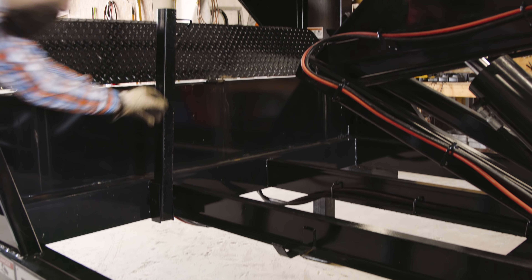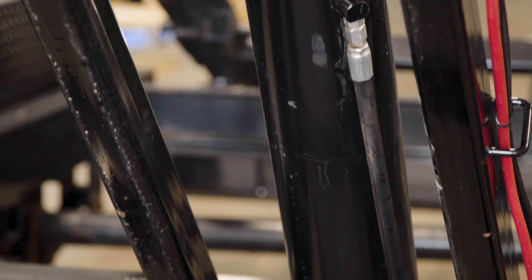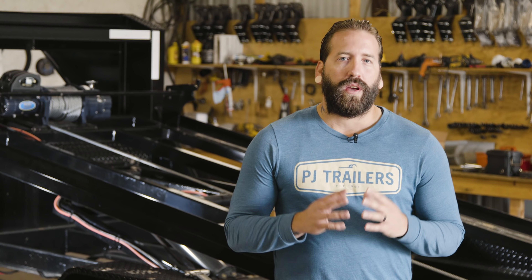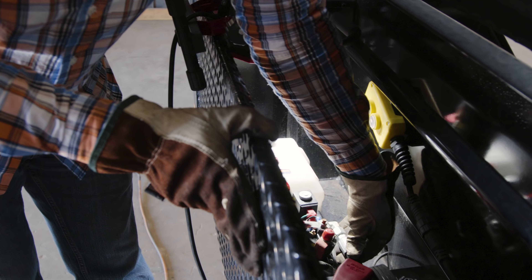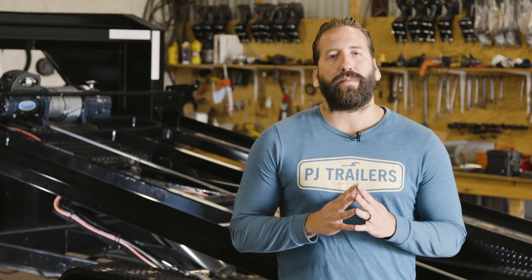When performing maintenance on the trailer and lift frame, be sure that the prop bar is securely in place. Also, remember to remove the bin or deck from the frame while working on the Rollster. Look at the hydraulic lines — be sure that no hydraulic fluid is leaking both during operation and while not in use. Also, be sure to check that none of the hydraulic hoses have loosened or fallen into a pinch point in the lift system. If there are issues or leaks, do not attempt to winch the bin or deck onto the frame and cease operation of the hydraulic system until the leak is fixed.